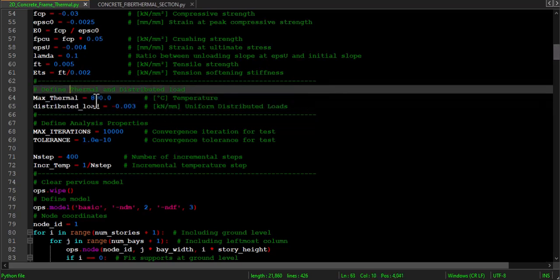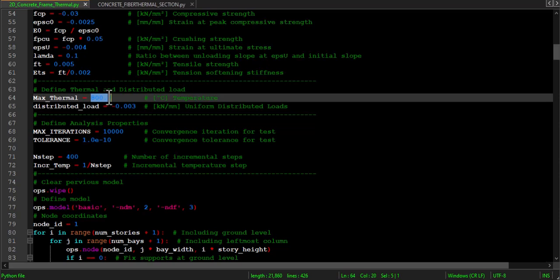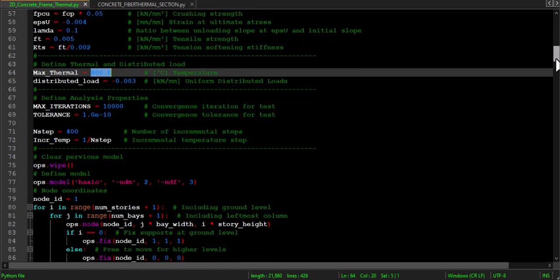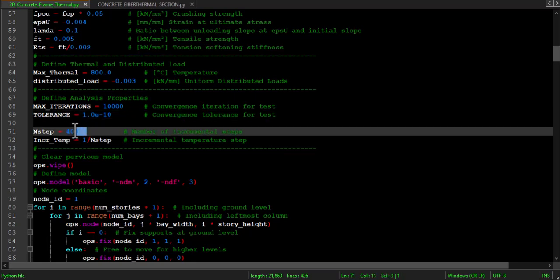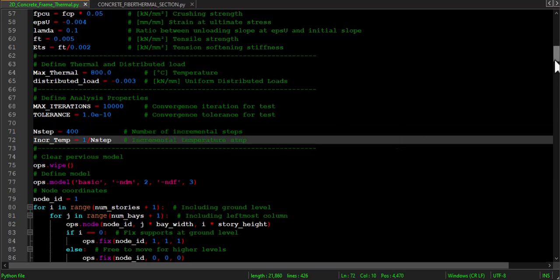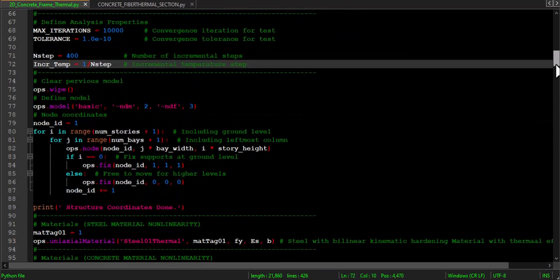So the maximum thermal is 600 degrees Celsius and distributed load is minus 0.003 kilonewton per millimeter. And also we're going to define the analysis properties, maximum iterations and tolerance, and the number of incremental steps for this force control analysis.